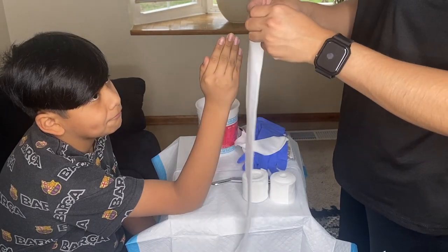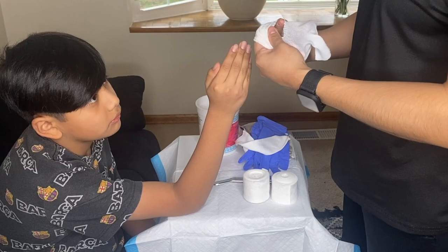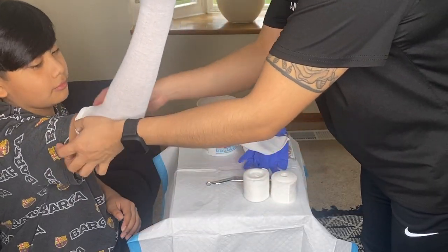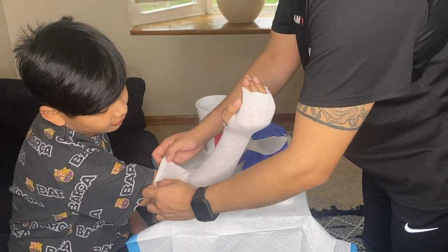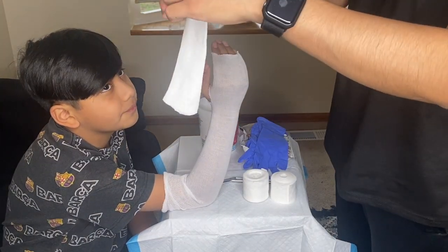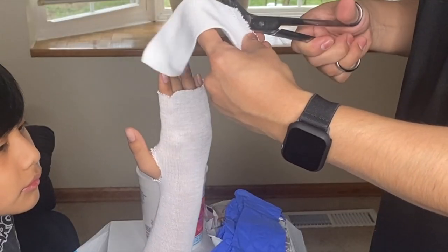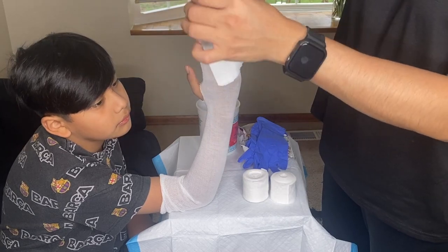We're going to apply this on his arm. And your thumb will go right through that hole. Bring your arm up. Bring your arm back down. There you go. We're just going to be doing a neutral position cast, so just a short arm cast in neutral. And then we're going to use this stockinette. We're going to cut on the side just all the way towards the middle. So just half of the stockinette. So half cut and then half left alone.